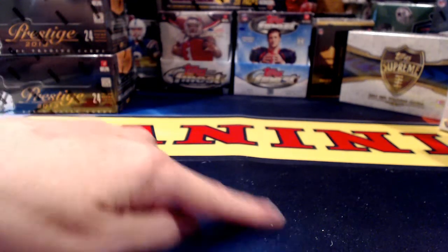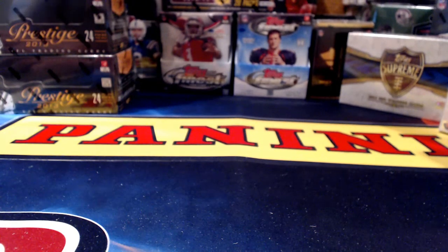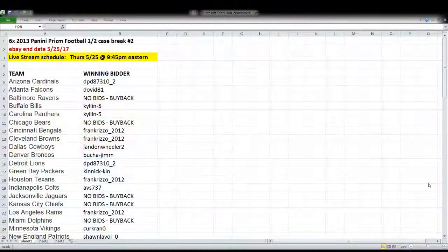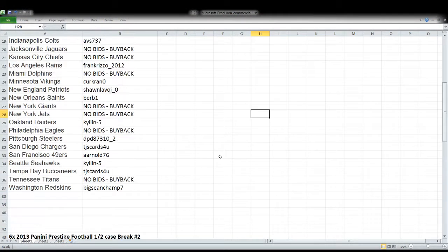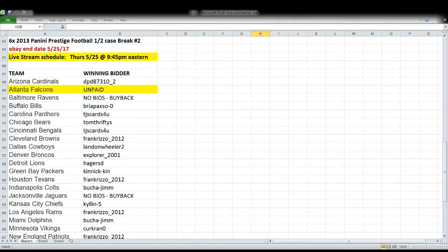Oh, while I'm thinking about it, you see all this little white crud that's all over the mat? That comes off of those cards. On the Prizm cards, they have like white flakes of stuff that come off of them. So when you get them, if you see white stuff in the sleeve or the top loader or whatever, that's what it is. It actually comes off of the card itself. It's kind of odd, but all the Prizms do it.